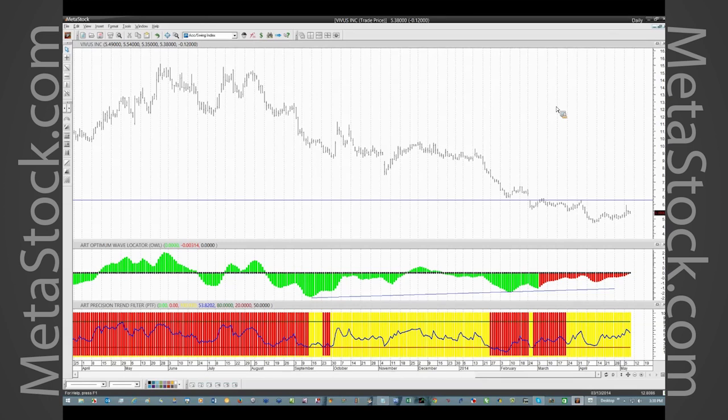So I think you kind of get the idea of the way in which we use these indicators. And again, they're not going to give you exact entries and exits. You have a trading system for that. But what these will do is they will be excellent filters for you at certain times to get a second opinion on what the market could be doing.